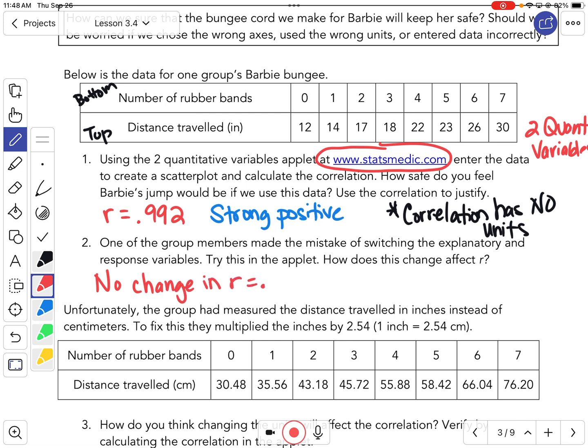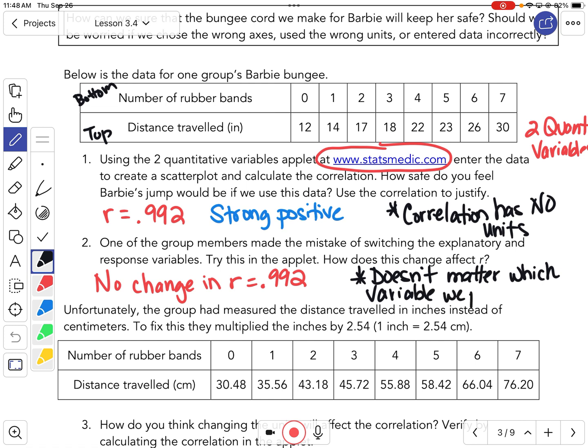Okay, it is still 0.992. So that new property: it doesn't matter which variable we put in first. It just doesn't matter, which is nice.